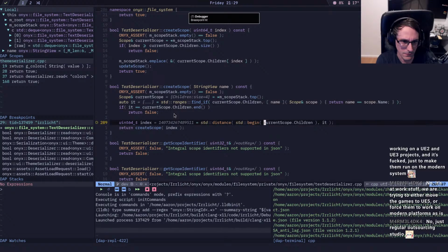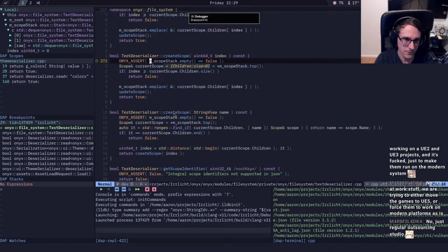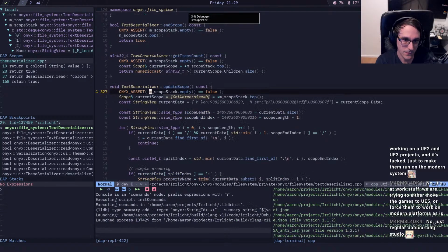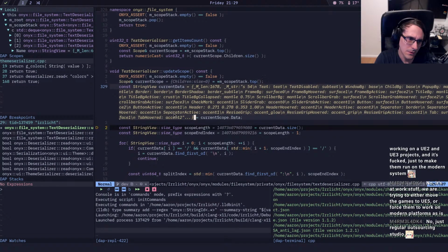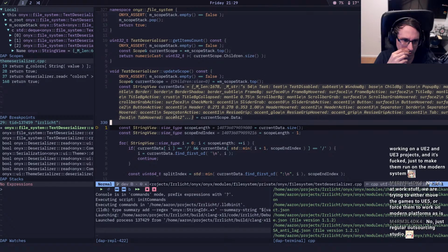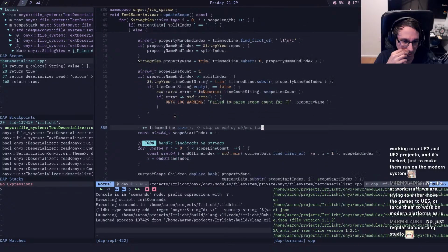Okay. Okay. Why is it like that? That length is weird for the colors stack.